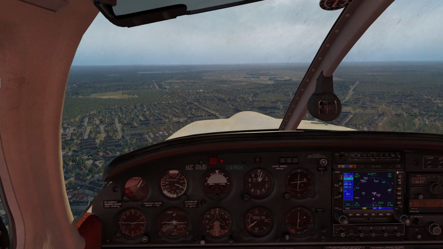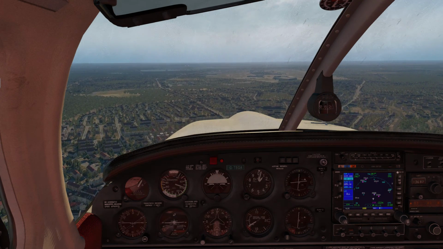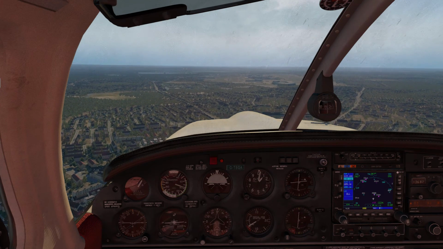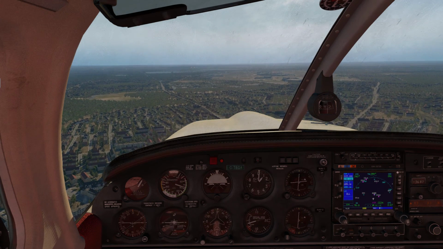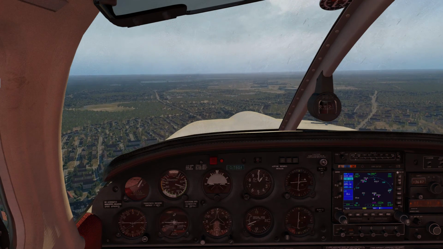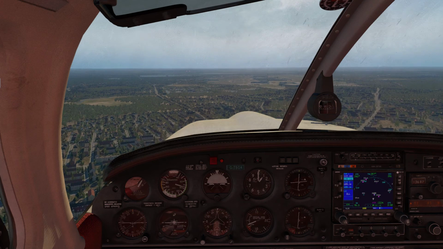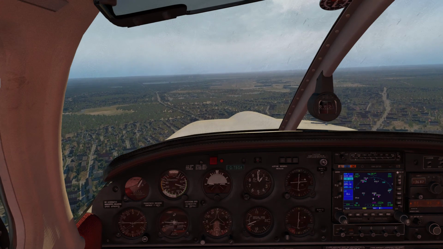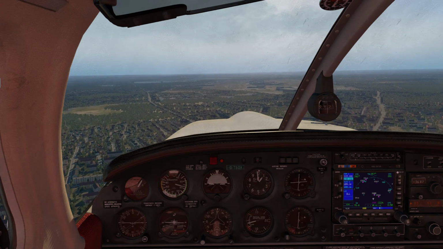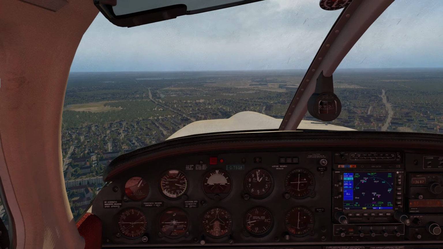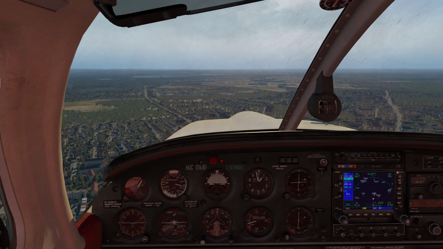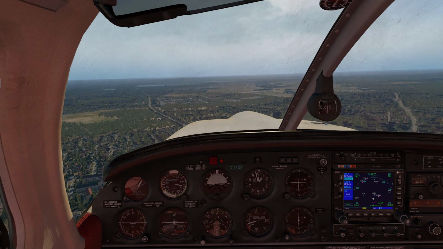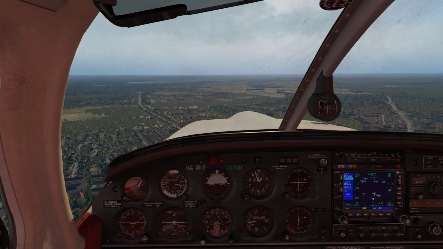It does have an effect, especially as it's London, and we know that London always has a problem in all flight sims because of just how detailed London has to be. And you can actually see that I am struggling to bring this aircraft in just because of the frame rate, and all the stuff is behind us now. So this is just pure London's frame rate coming into an airport that I am struggling with.